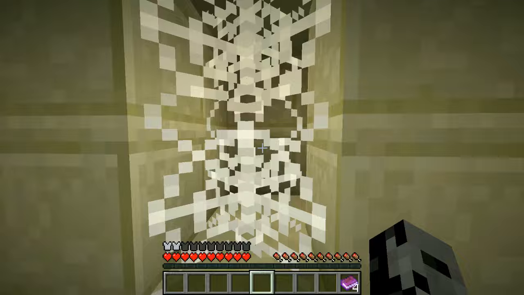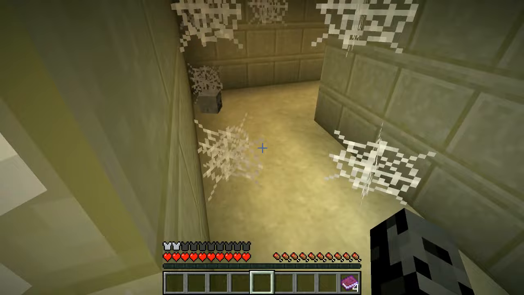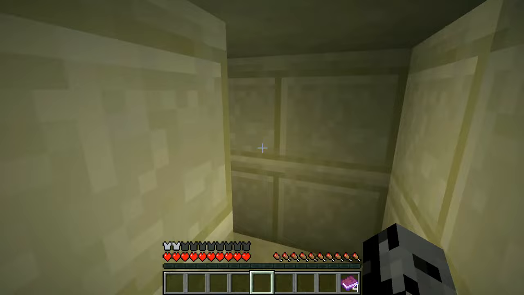Wait a second. I might have found something, Jen. You did? I think I did. Of course you did. Lever. What? Nothing happened. What happened? Oh, my God. What is it? Is there something down here? Nothing. There's nothing down there. Wait. Oh, my God.